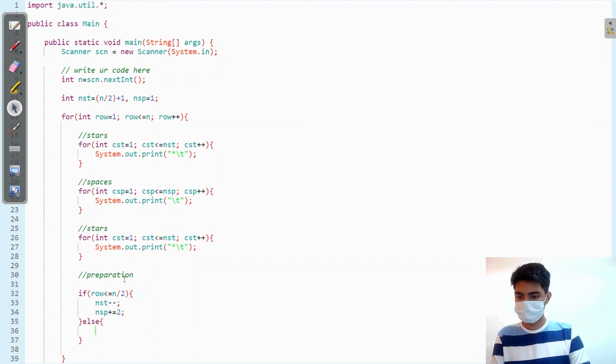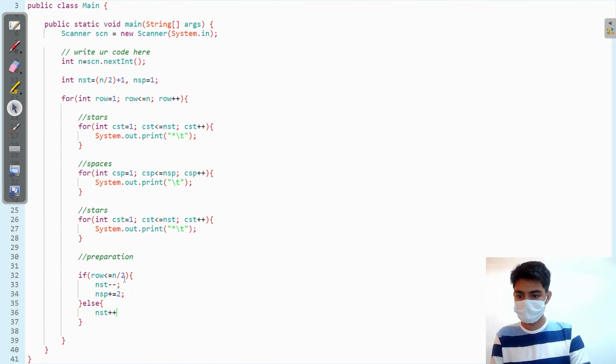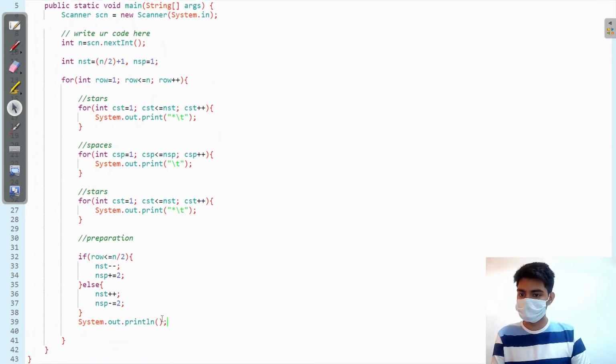Else, my number of stars will increase by 1 and the number of spaces will decrease by 2. Okay, this is my preparation. After that, I just have to go to the next line. This is my code.